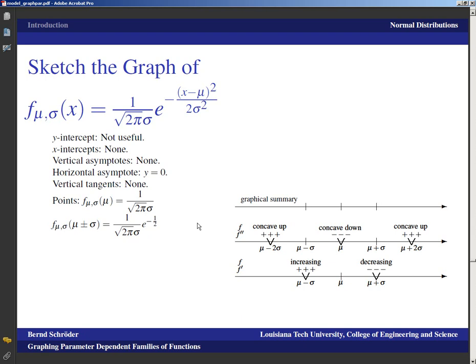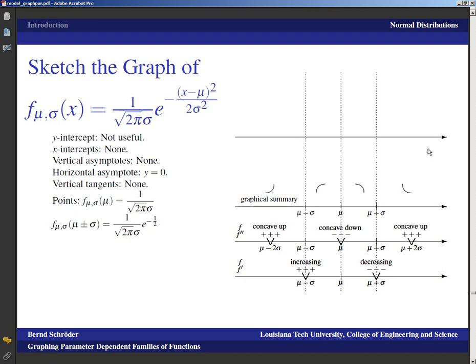Summary, well, what do we have? We have 3 places where the behavior changes, and those are mu minus sigma, mu, and mu plus sigma, which means we get 3 vertical lines that cut everything up into 4 different regions. Within those regions, the function is increasing concave up, then increasing concave down, then decreasing concave down, and then decreasing concave up. And so we can draw a number line now. We won't get a y-axis because we don't know where 0 is, but we know where mu minus sigma, mu, and mu plus sigma are.